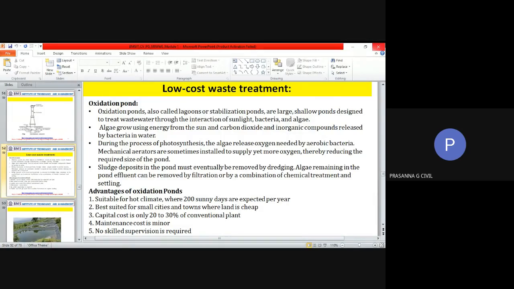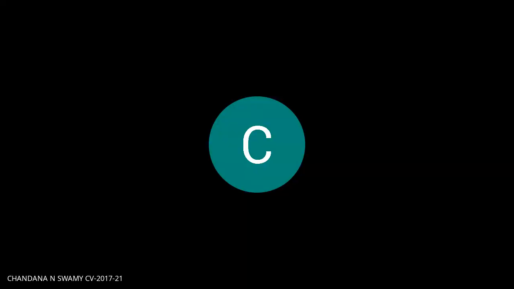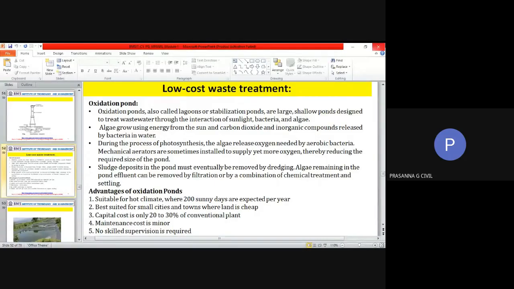If your pond or lagoon is a little deep, you are sending in wastewater which has a high concentration of organics and solids. Inorganics also will be there. So if you have too much depth of this liquid retained in a pond, what type of conditions do you think will get developed inside, especially towards the bottom? Ma'am, formation of algae and all of those. No, bacteria, not algae.